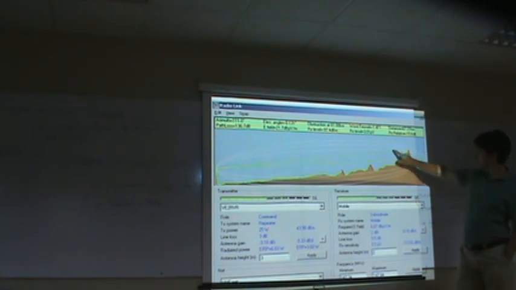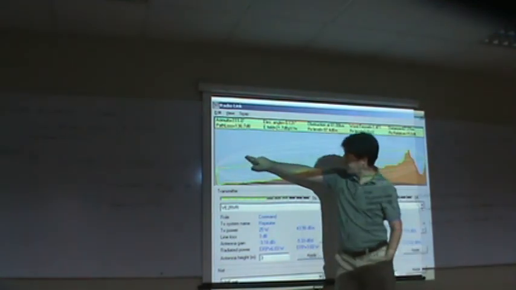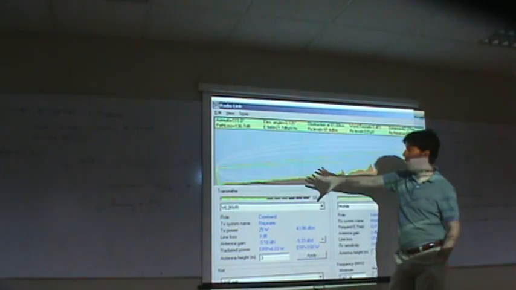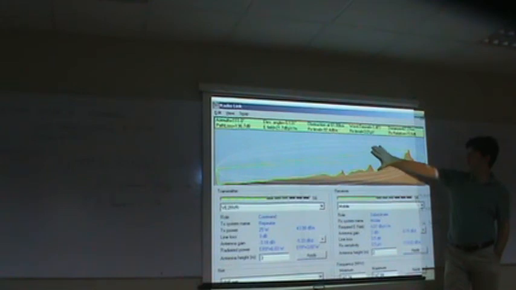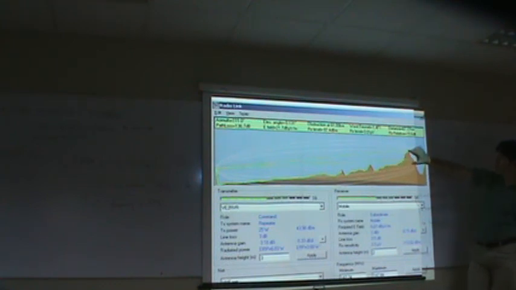You can see that also the first Fresnel ellipsoid, we just talked about the first Fresnel. The software draws the first three Fresnel ellipsoids, but we are really interested in the first one. The first one is heavily obstructed because this obstacle is completely blocking the first Fresnel ellipsoid. So this is a serious blockage. But nevertheless, you have some diffraction, knife-edge diffraction from this point.